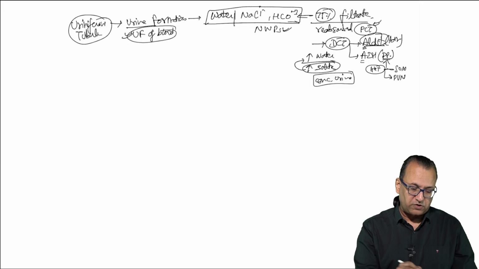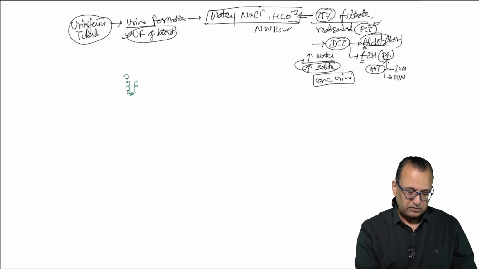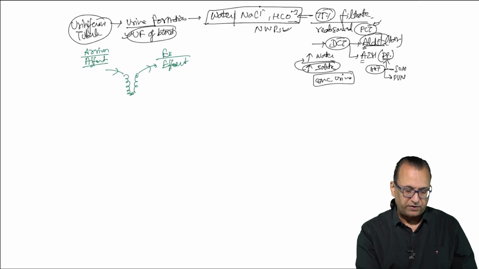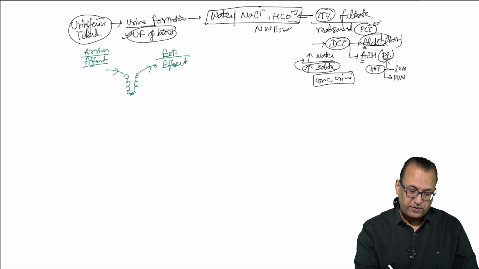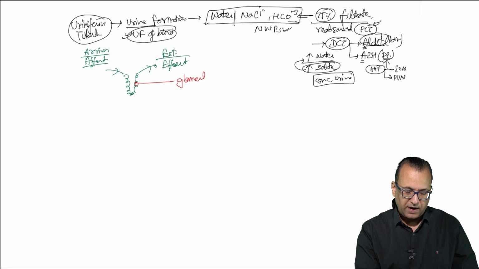Now, looking at the histology, say this is the glomerulus. You will have one afferent arteriole, afferent means arrival, so it is coming in, and then there will be an efferent arteriole. Efferent means outgoing, E for exit, E for efferent. So incoming and outgoing arterioles make what is called the glomerulus. And what is the glomerulus? It is a tuft of capillaries, and these capillaries are fenestrated.